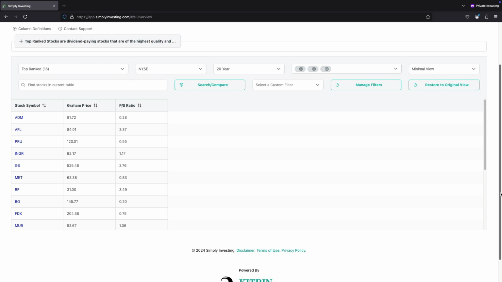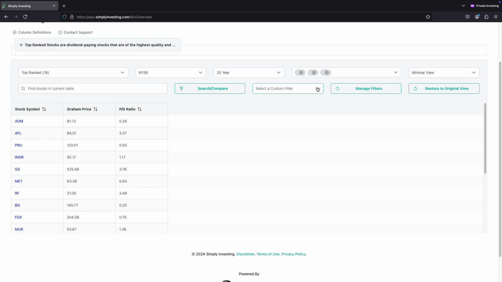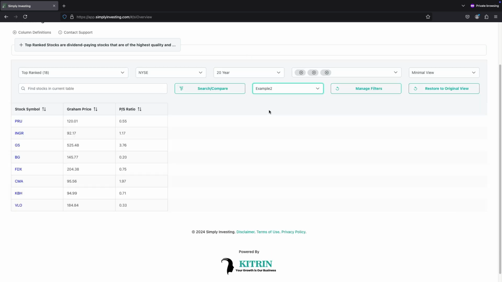Let's see what happens when I apply custom filter number 2, which is give me a list of companies where the gram price is greater than $90. And so you can see here, I've got 1, 2, 3, 4, 5, 6, 7, 8. Now I only have 8 companies remaining in the list because I applied my own custom view or custom filter.